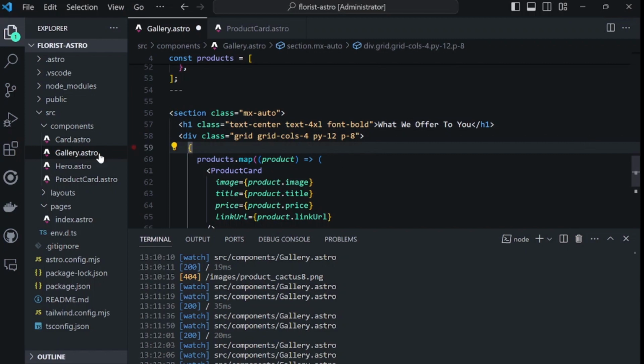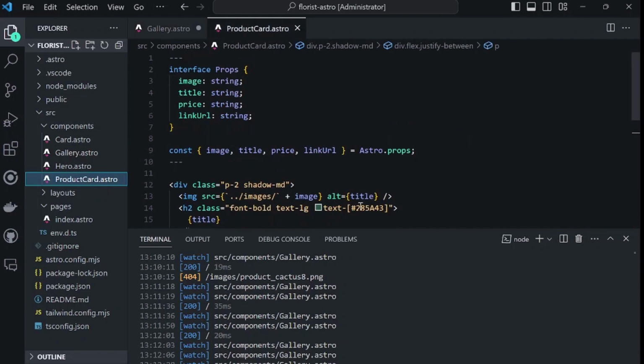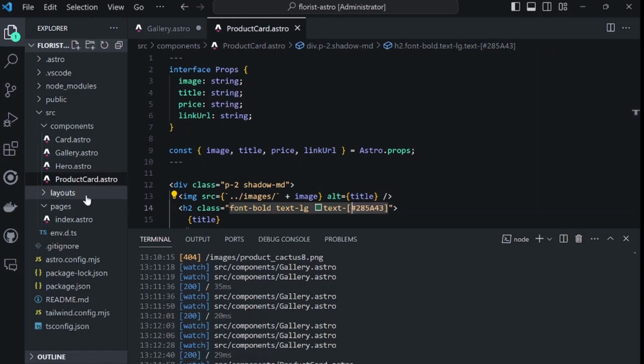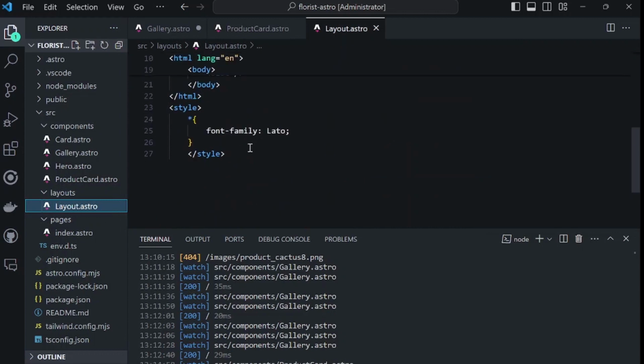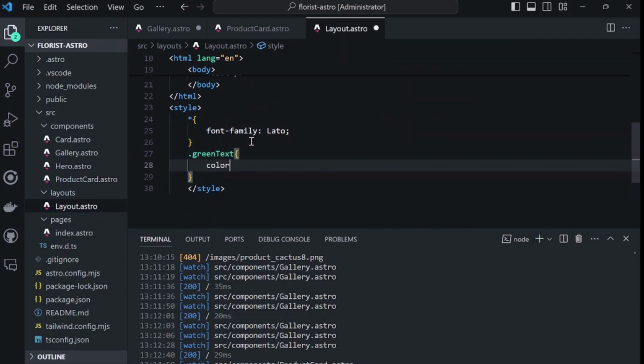Okay, so because we're using this color green quite a lot, what we're going to do is go to the product card, copy the hex color we've got here, Control C, and go to our layouts file. We're going to go to the style section and make a class of green-text, and we're going to say color, and we put the hex code there.